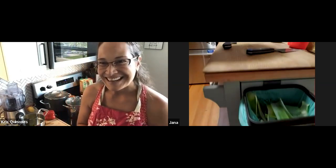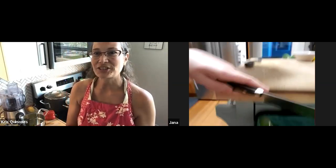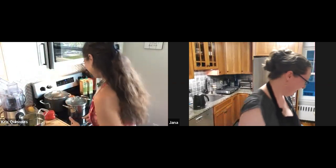Yeah. And then the second thing that I did is I connected my compost bucket to the end of my island. Oh, I love that. So let's see it. So I have my cutting board here, and then I can just scrape it and totally push it right off the edge into the basket. Brilliant. Yes. And it saves so much time. Systems that work. We only like systems that work here at Rasayana. If it doesn't work, that's great. Try often, fail fast, learn always. That's the motto here, right?